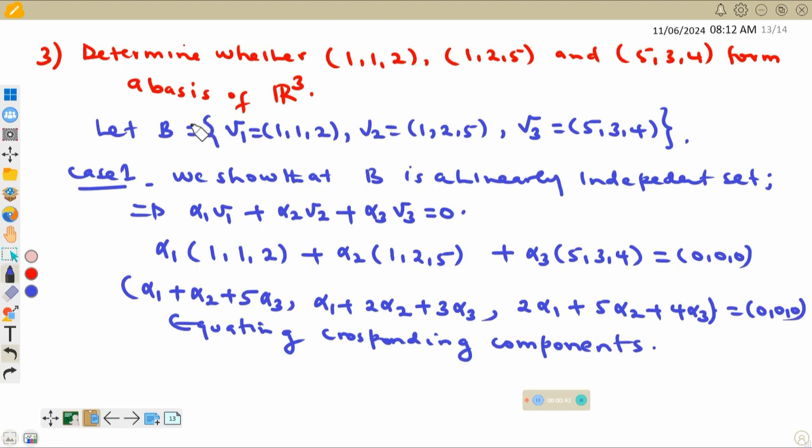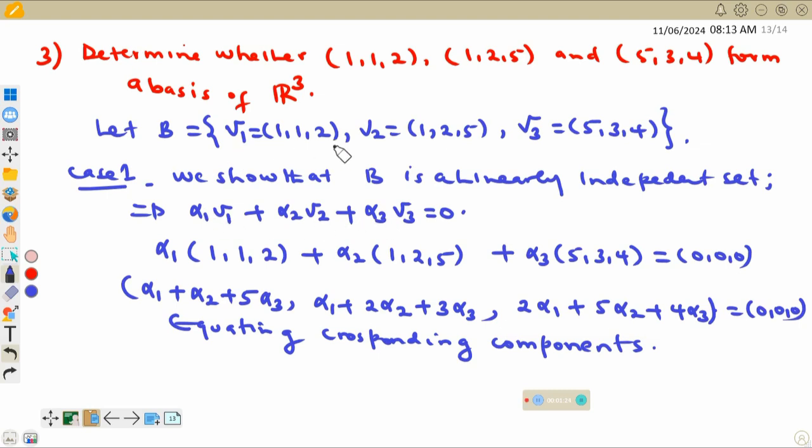And for that case, we shall first of all let B be a set having these vectors, and we are calling this one v1, v2, and this one v3. So in order to show that B is a linearly independent set, we need to make the linear combination and equate it to 0. So if we get the values for alpha 1, alpha 2, and alpha 3 all equaling 0, or if only one solution exists for this expression, and the only solution is the scalars equaling 0, then we conclude that they are linearly independent.